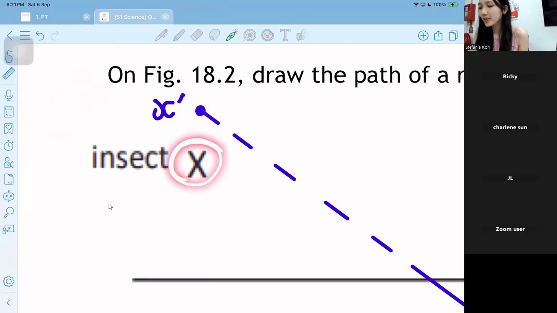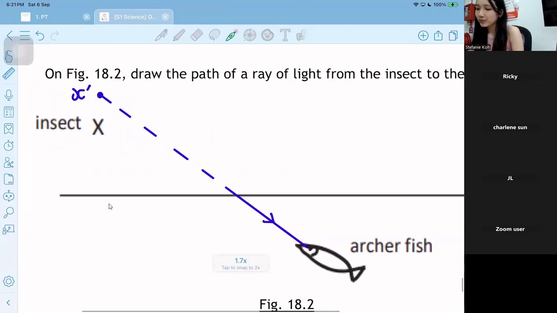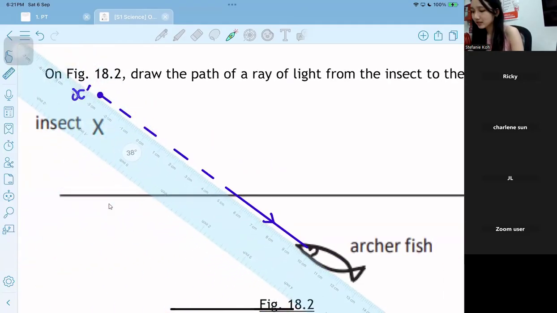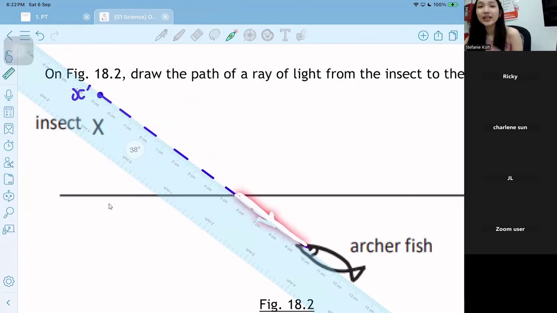You must start off from the eye. You can't start off from the insect itself. Again, if you start from the insect, it's wrong. From the insect is what the fish is going to see, the image. Straight line to the eyes. But this is virtual. Image is virtual, right? That is not real. So we dotted line. But the moment it comes through the water, through a different medium, this is where it becomes the real light ray that was refracted into the eyes.